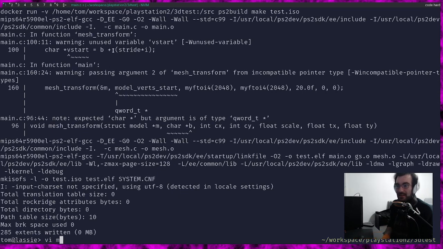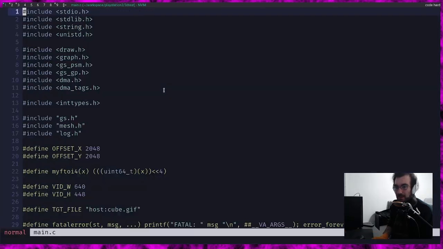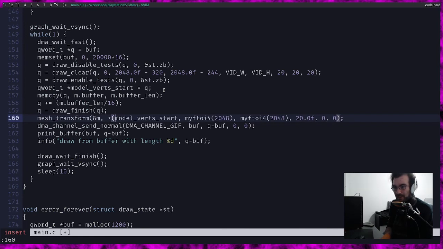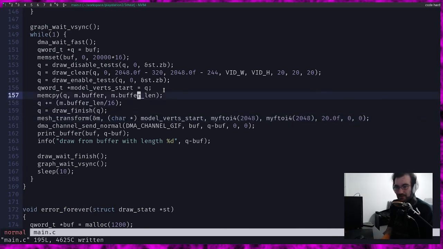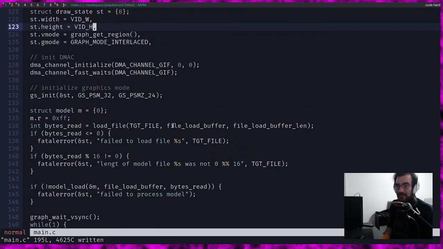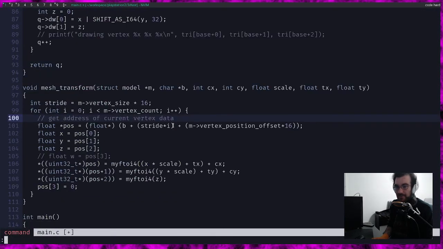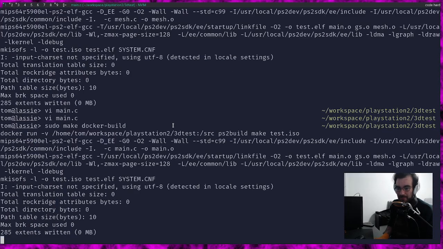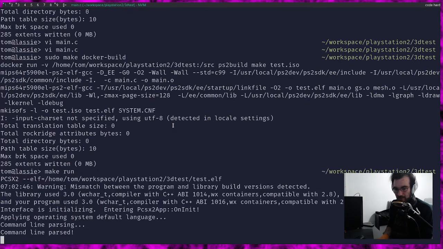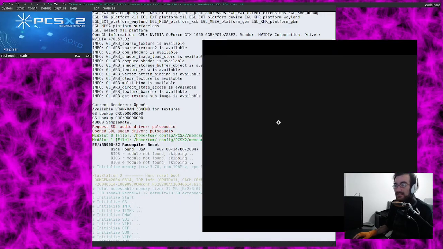V-start. Oh, we can clear that up as well. Also, apparently incompatible. That's fine, but I'll clean it up and get rid of the warning. I'll be explicit. We are passing this as a pointer of bytes. We don't care about the fact it's a quad word. We just care about the memory address. The other issue, what was it? V-start. It's gone. Okay. Builds, no warnings. Make, run. Let's see what happens.